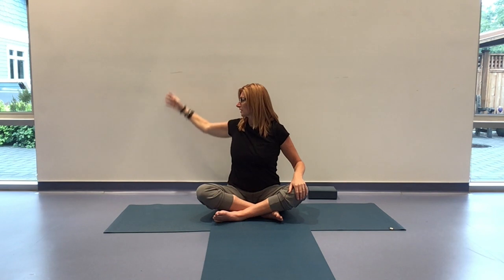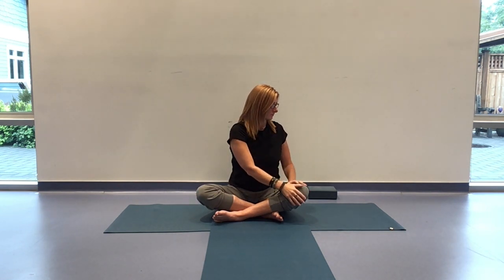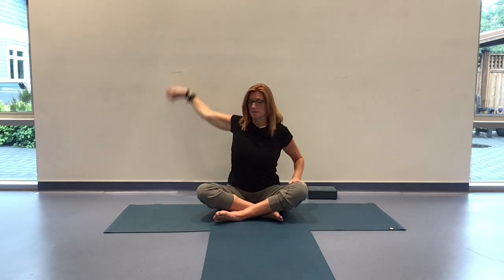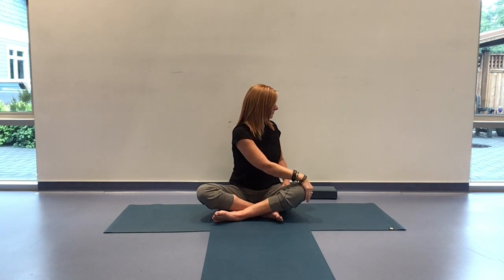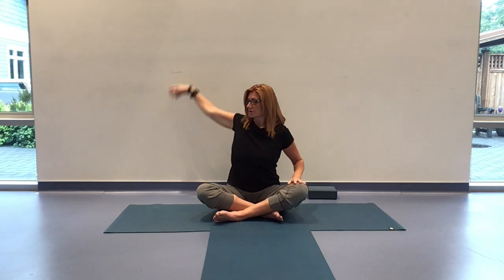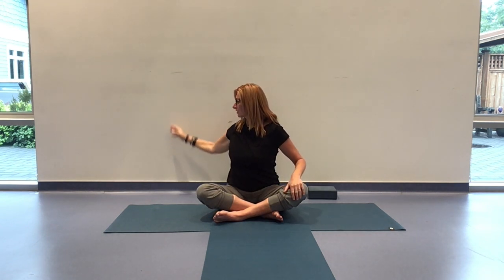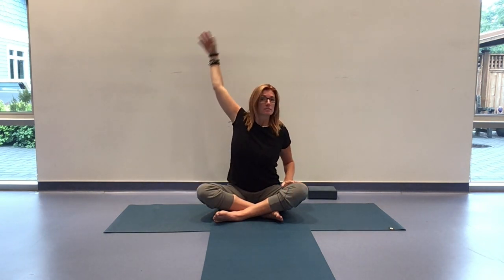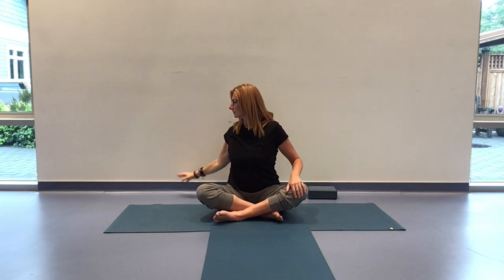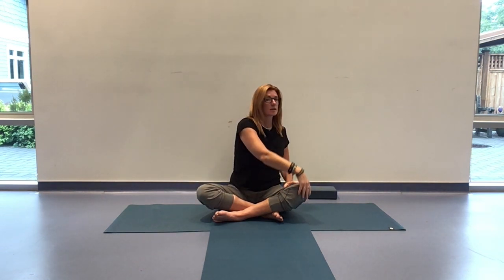A quality of ease on the breath. This movement can be as big or as small as suits you. Again, remember, treating yourself with gentle hands. More is not better here. Two more. Next time that hand comes back towards the left, we'll keep it there.